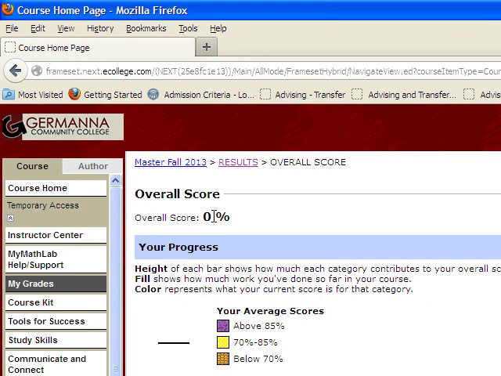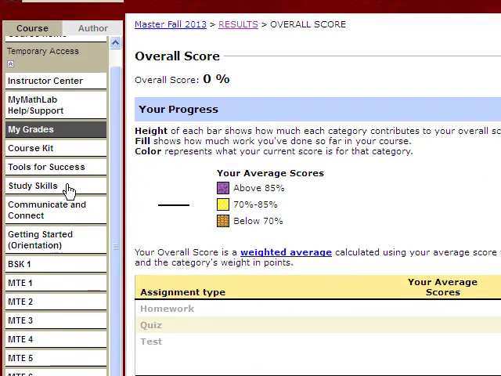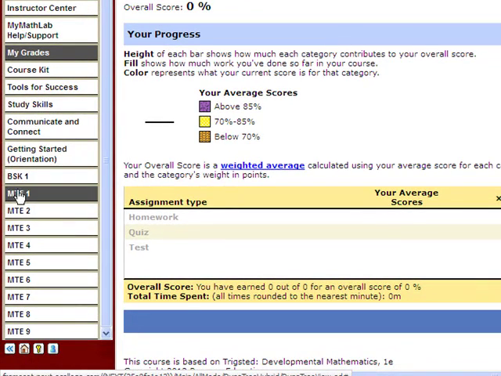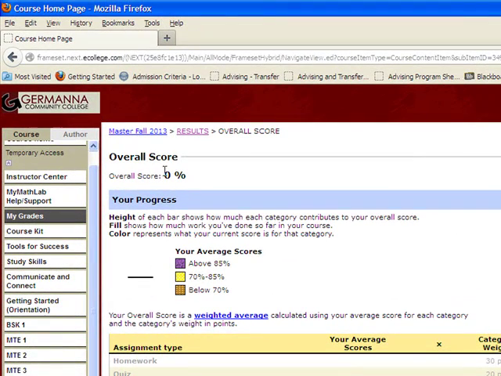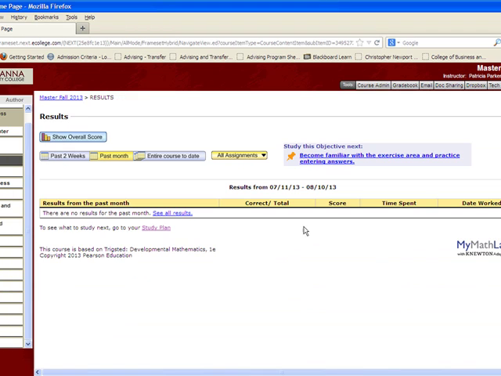Right now I have a score of 0, so I haven't done very well yet, but the overall score here does not indicate your progress because our course contains all of the modules MTE 1 through 9 and including BSK1, and so what that overall score means is how you've done in all 10 of those modules, and not all students need all 10 and very few students need all 10. So the overall score is not anything that you need to even use.